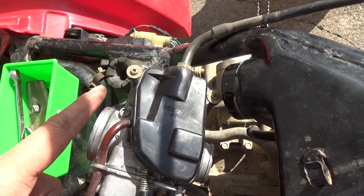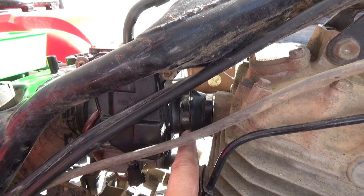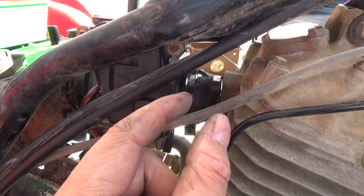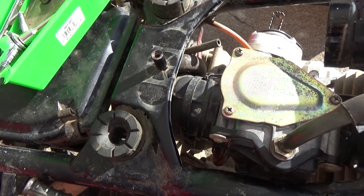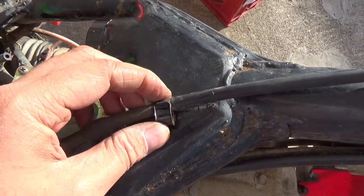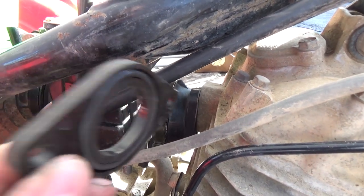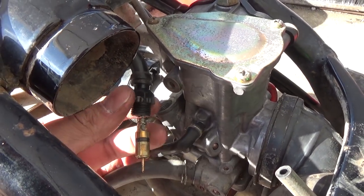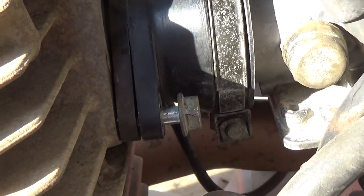Put the throttle cover back on with the two screws, remembering to put the tab into the aluminum slot. Now that the carburetor is down in position, pop the front boot on — don't tighten the straps just yet. We've left the spacer out to give an extra quarter inch of play, then push the carburetor back into the rear boot, which is more malleable. Get the strap tightened on the back, bend back the tabs that hold the throttle cable into position, slide the spacer in, and then take the choke cable and drop it into the hole, tightening with a 14 mm wrench.